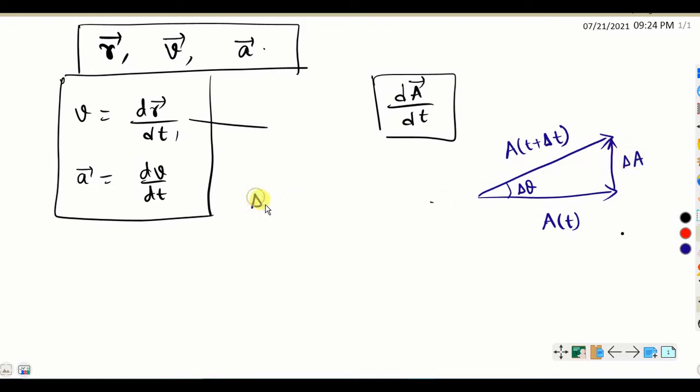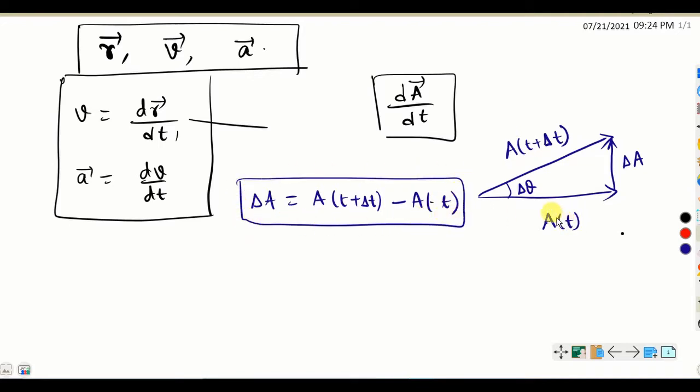So the change delta A is equal to A(t plus delta t) minus A(t). Now you could ask me, how did you find this change? We have followed the triangle rule: this arrow is starting from this point, so we follow this arrow, then this arrow will be equal to this one, and if you solve, you will get this point. Now you can ask how we can find how this vector evolves per unit time. Let's say the per unit change is delta t.